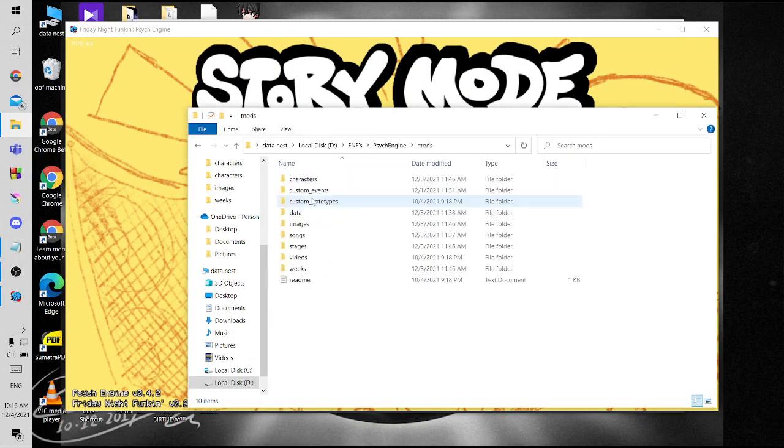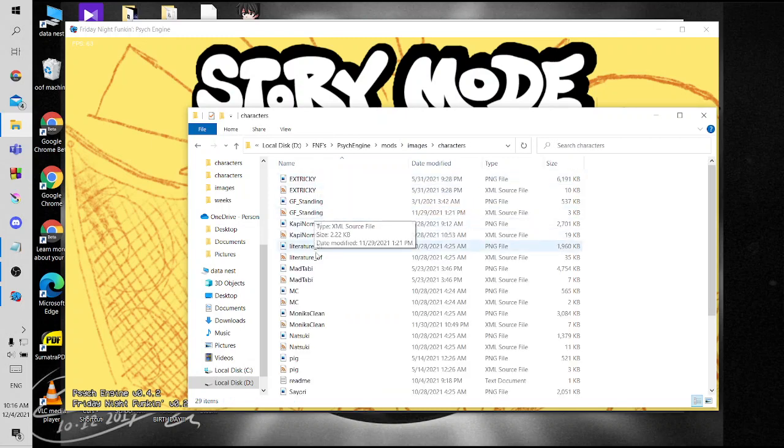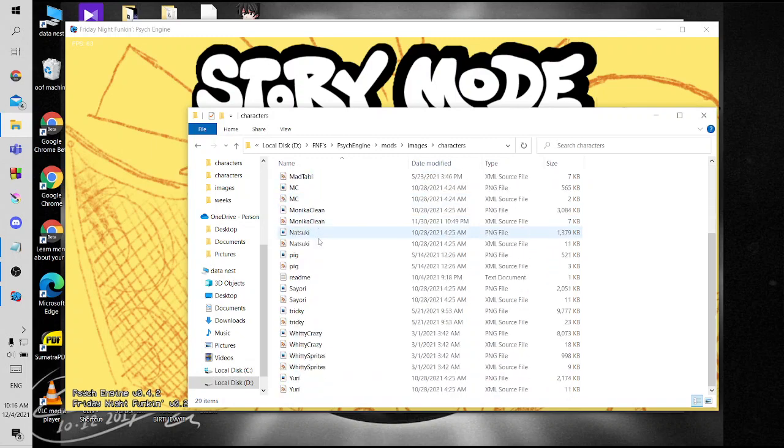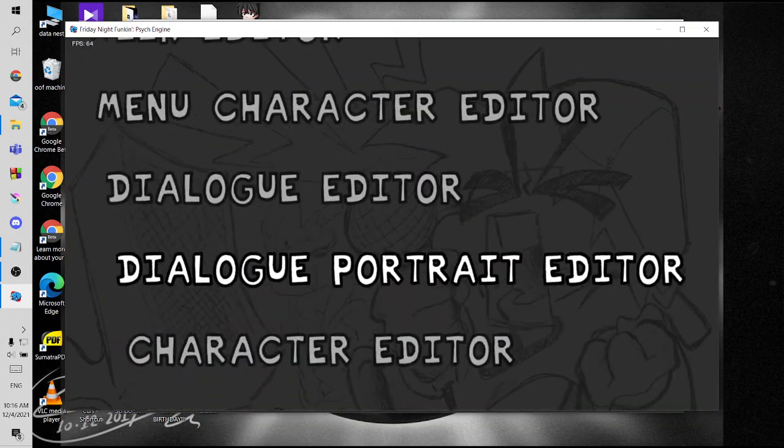Let me just see if I have what's left from the other take. Characters. Yeah, I still have the Tricky sprite sheets because I was going to use another character first, but then I realized that his sprite sheets work differently and I just didn't use them. So I'm going to use Tricky instead. In order to access the editors, you're going to press 7 on this very menu, and it's going to bring up these fabulous 5 editors. We go to character editor first.